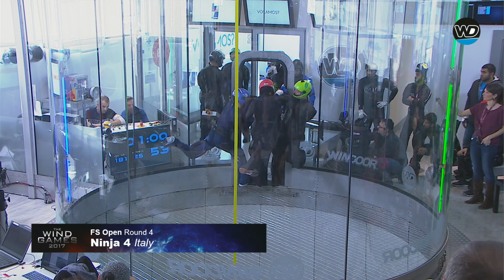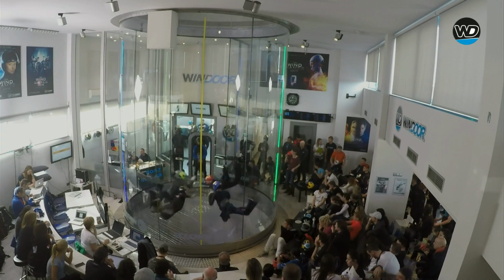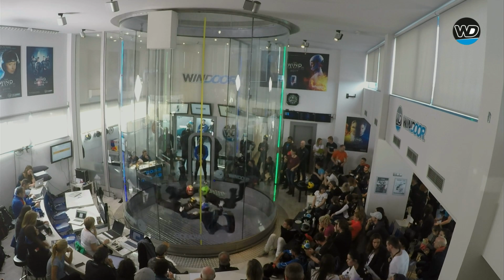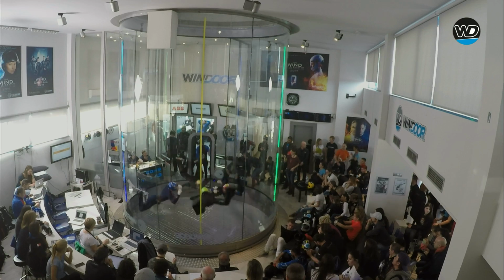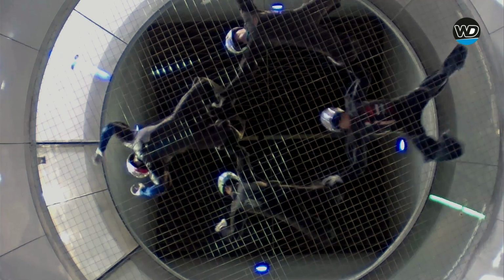In the tunnel now we have Ninja 4. Getting off to a fast start, Ray. Pretty much. Triple blocker, though, it's not going to be the fastest one out there. Working dives, as we like to call them.